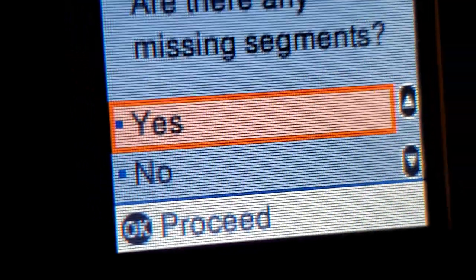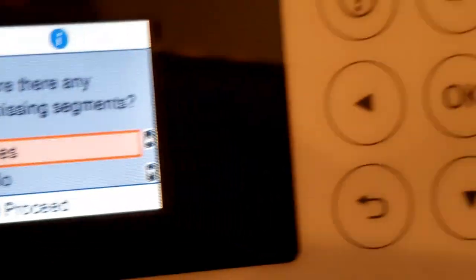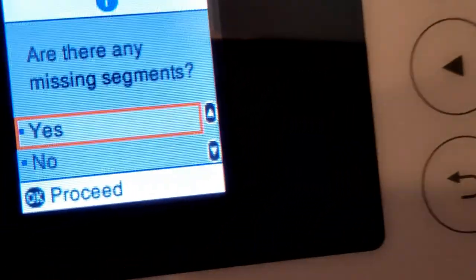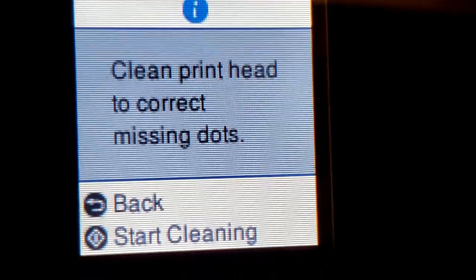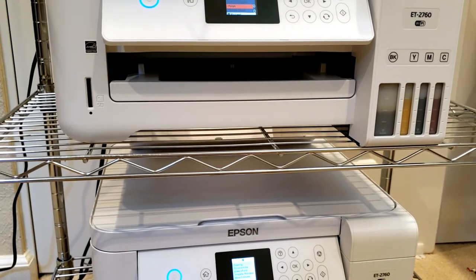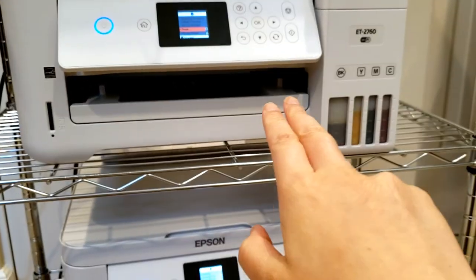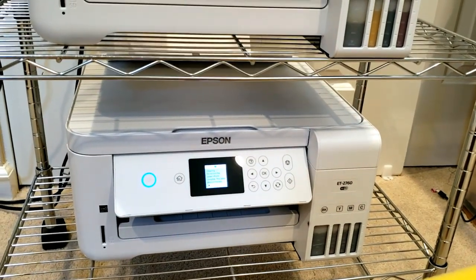In the meantime, I'm going to do a print head clean anyways. What does this say again? I keep forgetting. Okay, I have to press okay. Yes. I'm going to do a cleaning only because it's been 2 months. So, while both these printers clean themselves, I'm going to print out an image on Sublimation and my inkjet, and let's just see if it really is working or not.